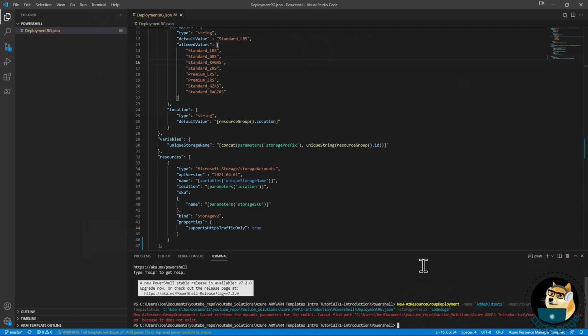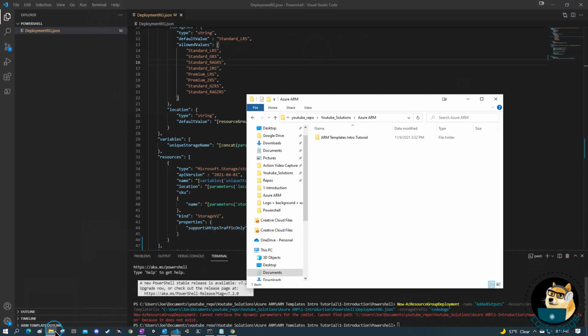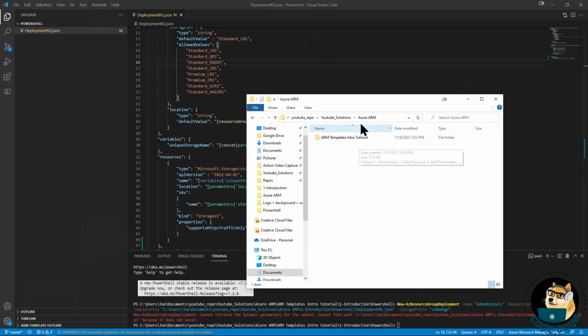And it's saying the path doesn't exist, and that is as expected. The reason why is, as I was filming this video, I changed the path of where I was putting the files. It used to just be YouTube Solutions and then Azure ARM, and then it would have the folder structure of 1, 2, 3, whatever of the modules that we're going over.